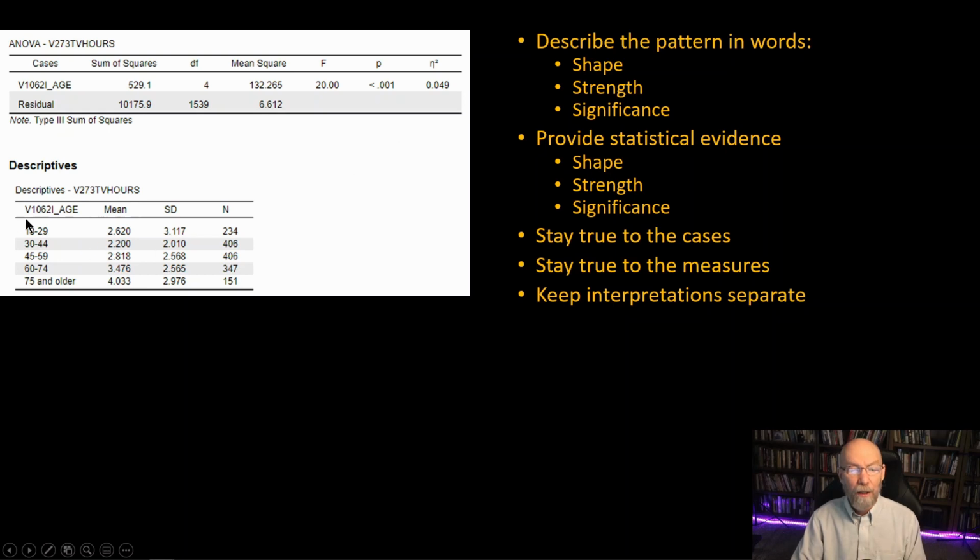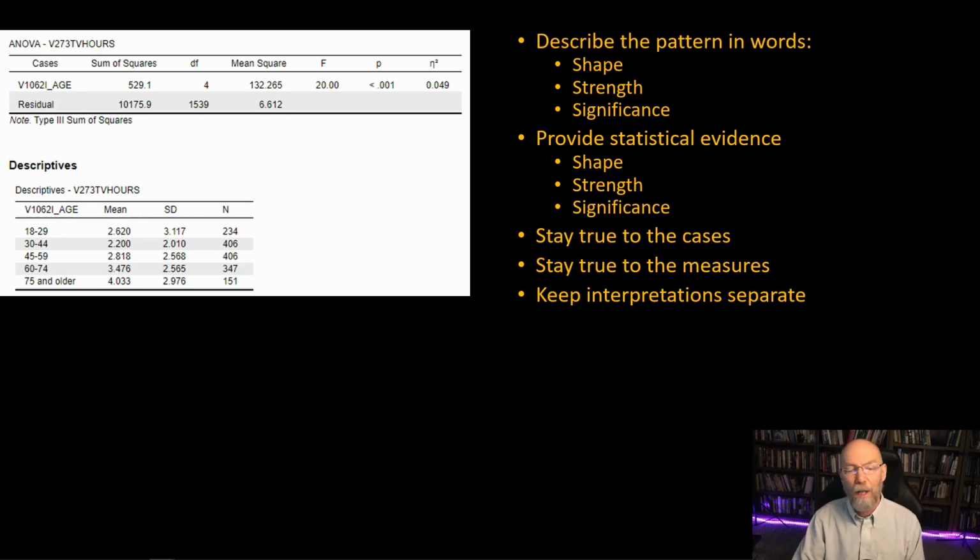You can see that the 18 to 29-year-olds on average watched about 2.6 hours, and then 30 to 44-year-olds 2.2 hours, 2.8, 3.5, 4.0. It starts a little higher with 18 to 29, but in general these three younger age groups are roughly the same, 2.6, 2.2, 2.8. And then you go up to 3.5 and up to 4, so older age cohorts tend to watch more television on average.